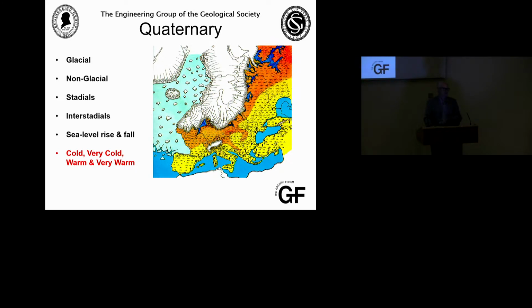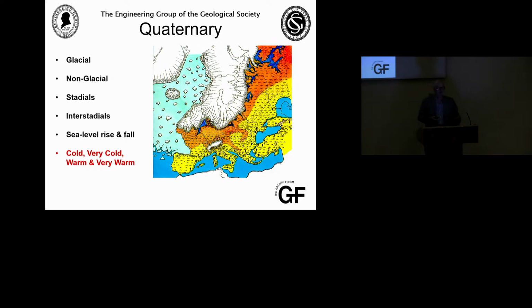So the colder it is, the further south the ice will then travel. Even within a glacial stage, we can have an interstadial, we can have ice retreat. So this is a period of advancing and retreating ice sheets, of continual landscape modification, of continual deposition, reworking and redeposition of materials. Sea levels rising and falling, isostatic depression, isostatic recovery. We've got a very, very dynamic landscape that's being affected by these ice sheets travelling southwards as the climate then deteriorates.